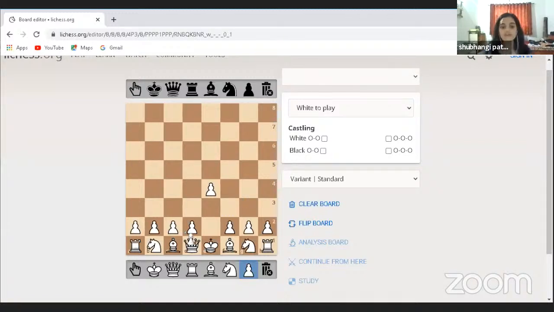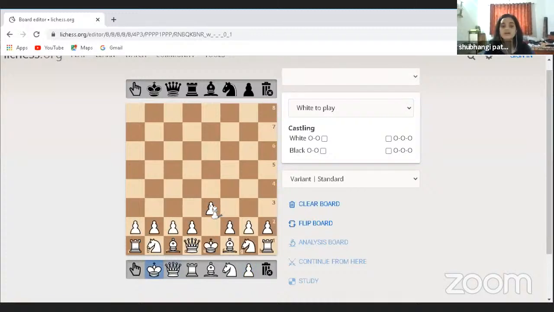Okay, we can also move this pawn here. So how will we write this move? We'll write this move as E3. Okay, why E3? Because this is the E alphabet and this is the number 3. So this square is known as E3. Okay, this is E and this is 3. So we'll write it as E3.